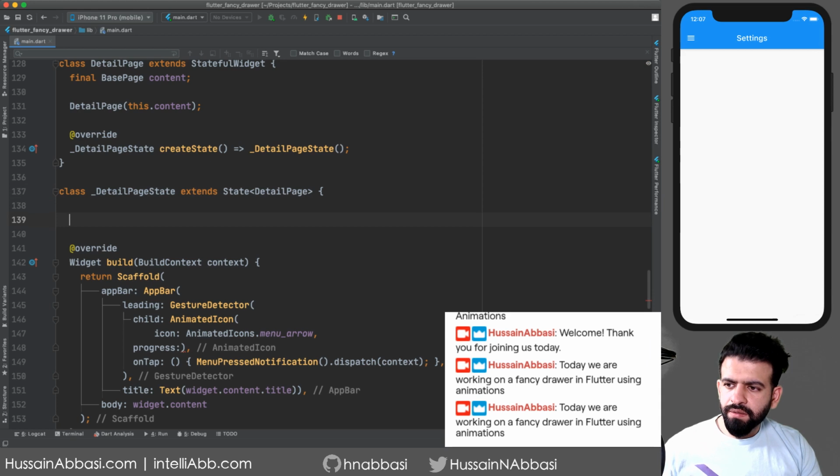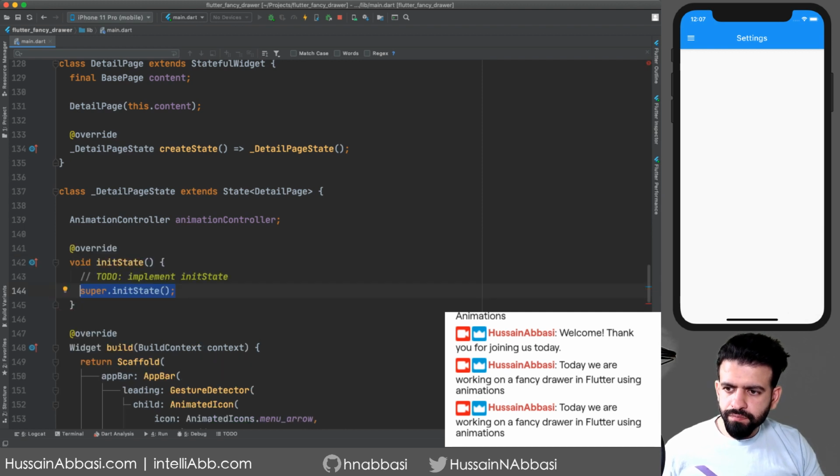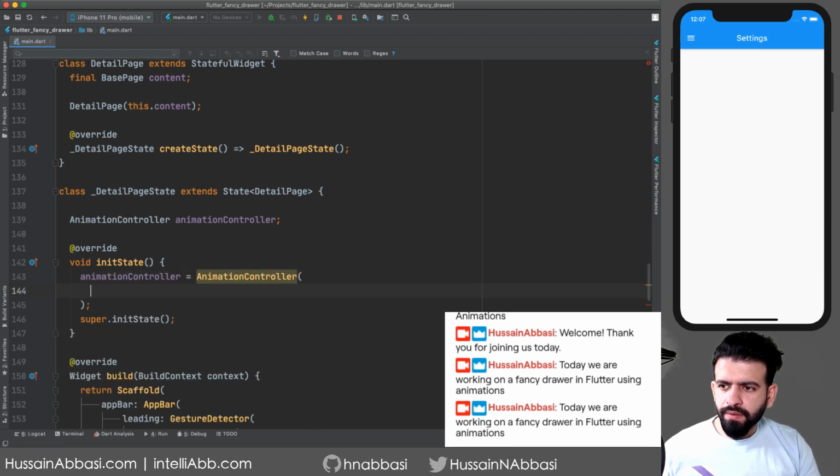Let's give it an animation controller. Animation controller will be animation controller. Just bring in the mixin. Single ticker, yep.